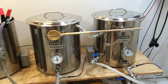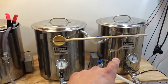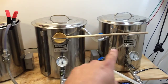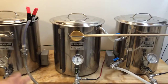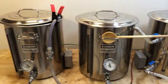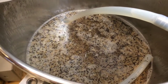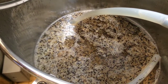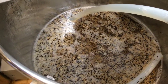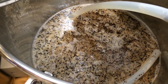Alright, so just reached that point where all of my sparge water has been taken out of the HLT, put on top of the rest of the grain bed, and continuing to mash out. So if we look at this now, see the top of the grain bed, it's nice clear water. All the grains are soaked off really good. See lots of white there, and that's exactly what you want. Shows you that had good extraction.